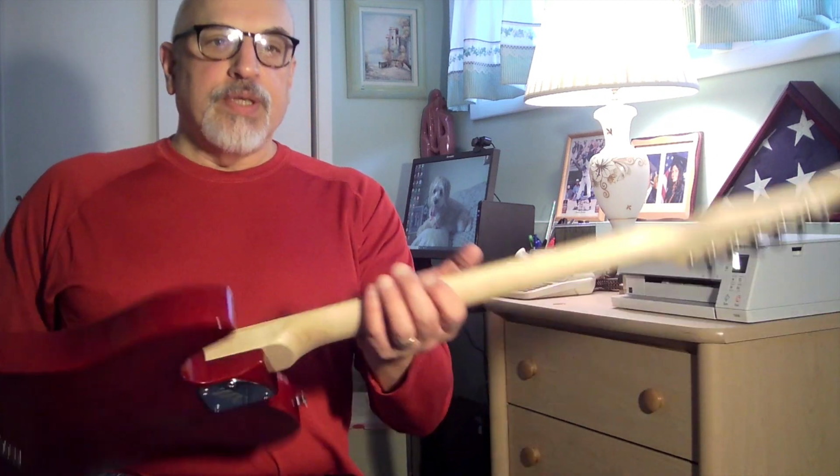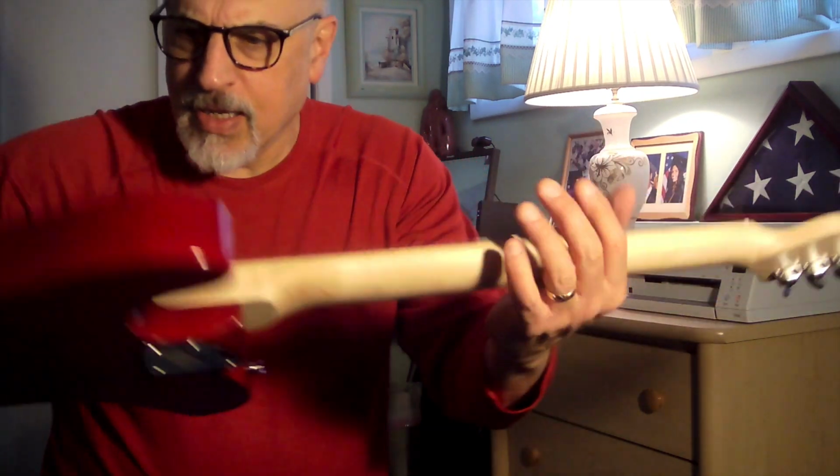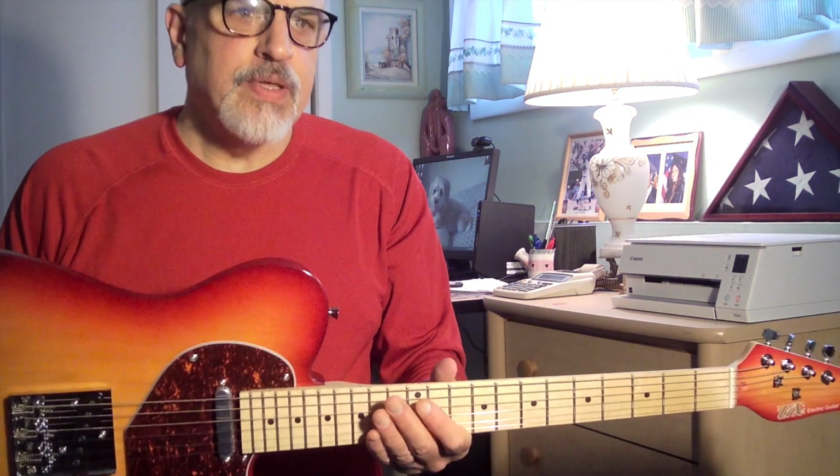The neck, although it is not described, has kind of a nice wood grain on the back. So the guitar itself is attractive. What I would recommend this guitar for is a modding platform, to be quite honest with you.